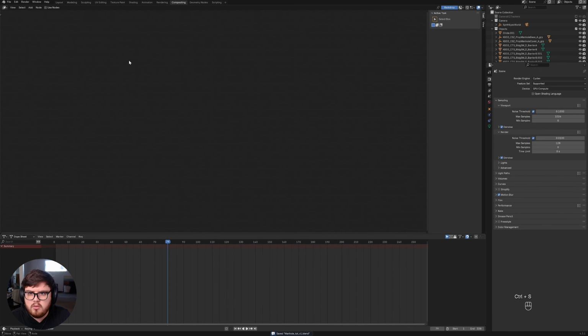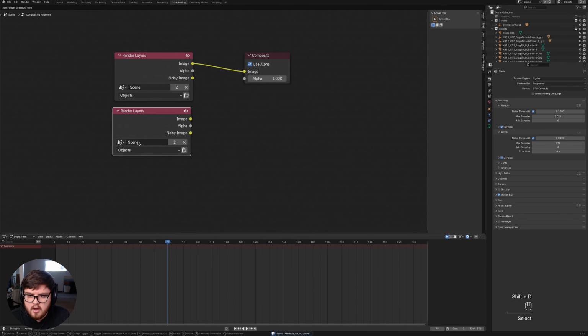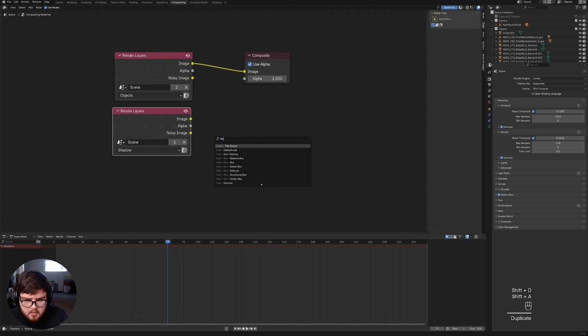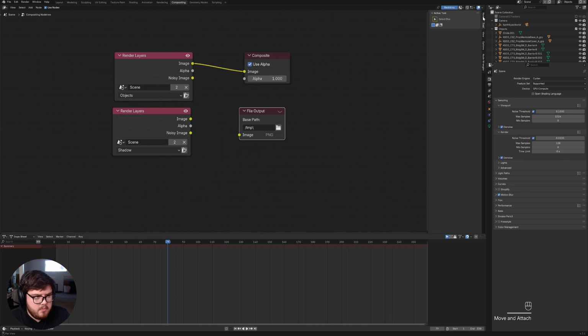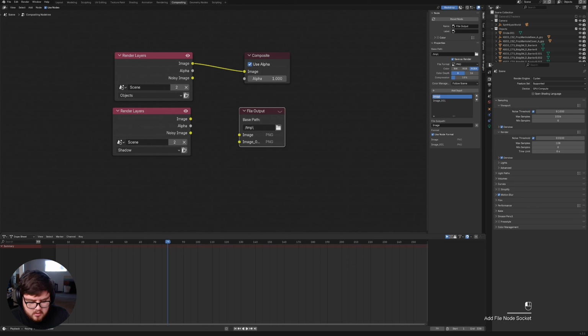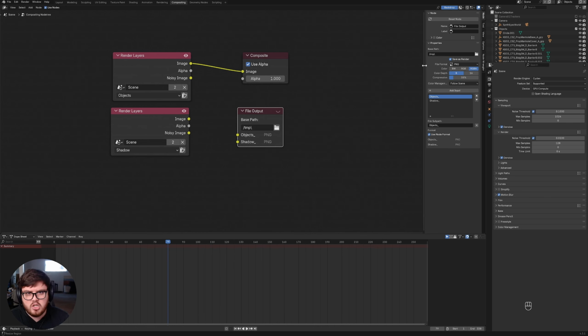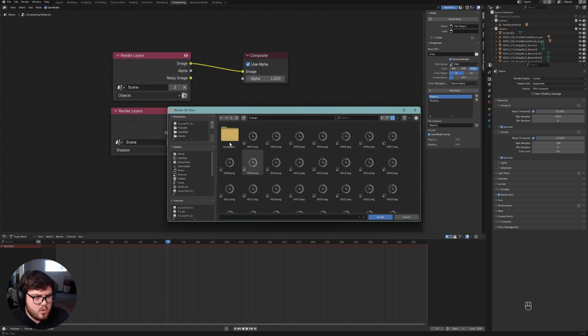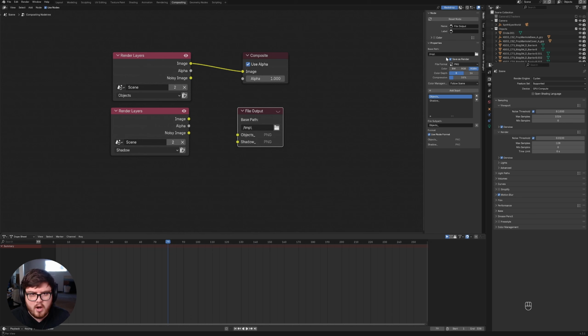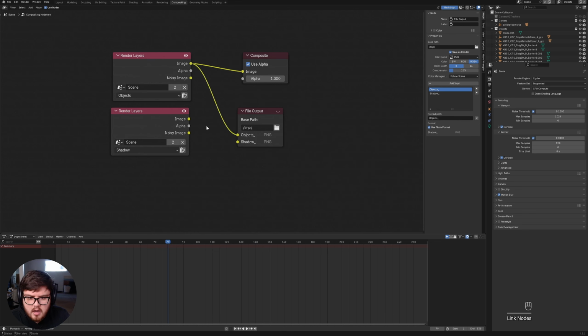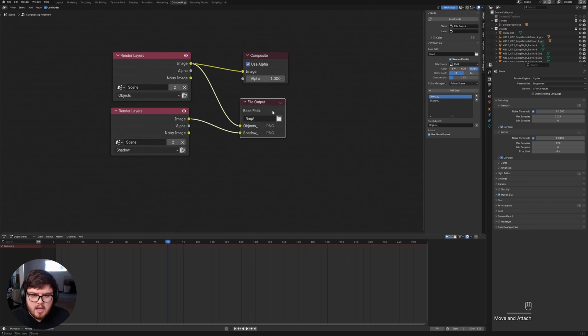We can finally come back out to compositing, use nodes. I'm going to go ahead and duplicate this, hit shadow. We'll set this up, file output. Right there, come to the node properties, add some inputs. So we'll make this objects underscore shadow underscore, just so the underscore after that is going to be the frame number. It just kind of separates it out for me. We're just going to be rendering as PNG just to have the AGX view transform baked into it. And of course, render out your base path. That'll be wherever this renders out into. Plug the objects into the object, shadow into the shadow. Like that, and then there we go. Now we can render out both of them at the same time.